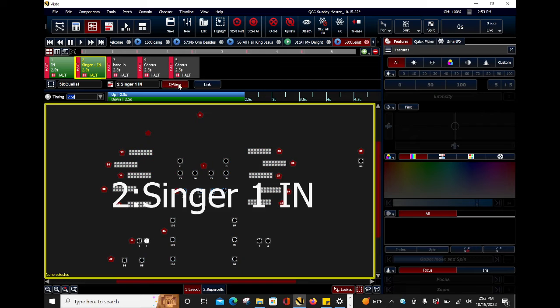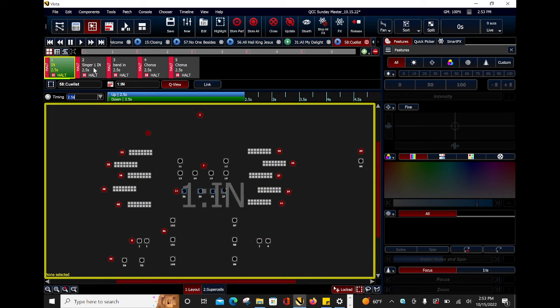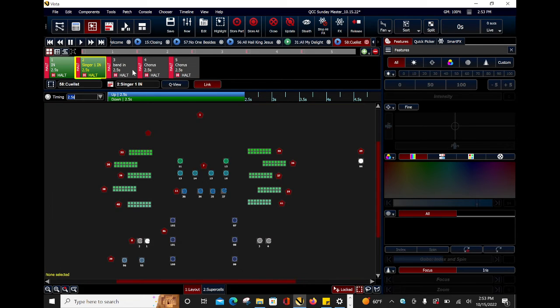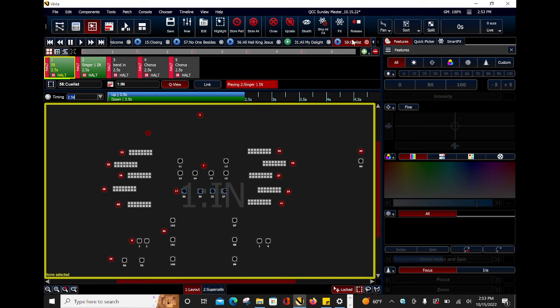We know about the Q view and link. When you click link, it goes straight to it, so we don't want to have that during live. Q view is where you can make changes. I don't know why it's showing all white, because it's clearly not all white. Kind of weird.